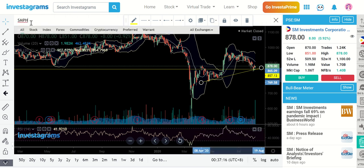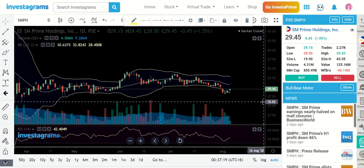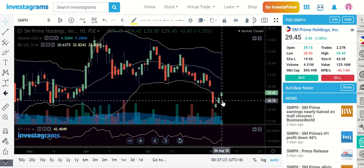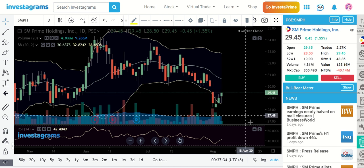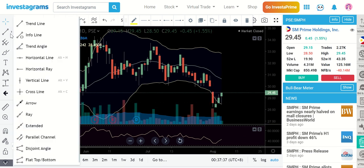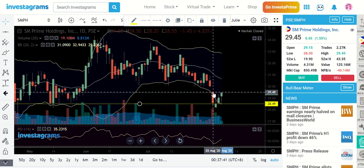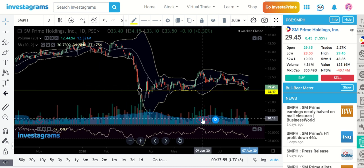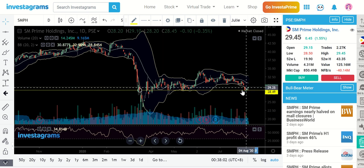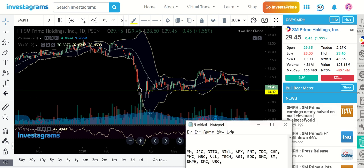Next one is SMPH. SMPH, nice. So let us see. We talked about the bounce, right? When we end outside of the Bollinger Band, we have to check in the next 3 days. We should be engulfing this area. So I would still plot our support right at this level, considering that we have not fully engulfed this. In case there's profit taking, at least you could negotiate and get this at a much cheaper price. Overall, this is still considered sideways movement. We have revisited this price level multiple times, to 28.49.